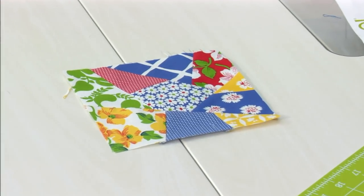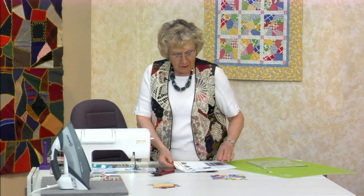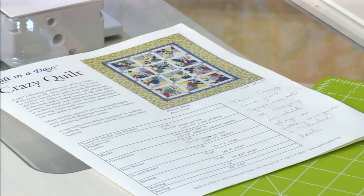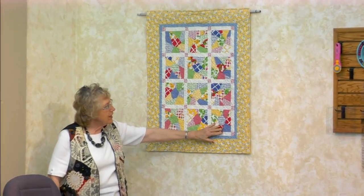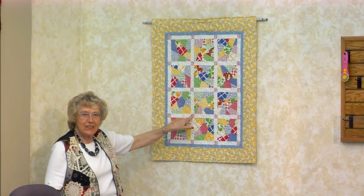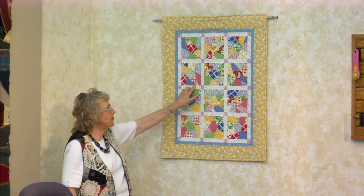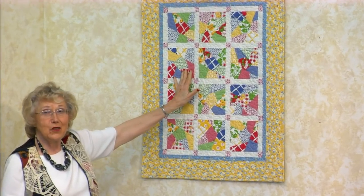Cool. Okay, so on this pattern, it shows putting block to block to block, 16 blocks. But as I said, we just downloaded this from AccuQuilt. Your yardage chart on the front is for this quilt on the back. And it's very easy to do in rows of three across and four down. My cornerstones are 1.5 inches. Cute? The strip is one and a half inches wide, and cut your lattice to the size of your block.